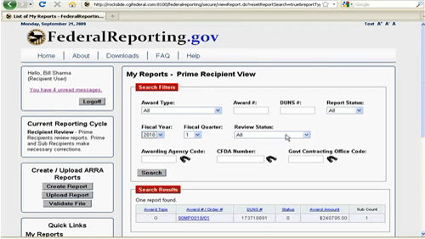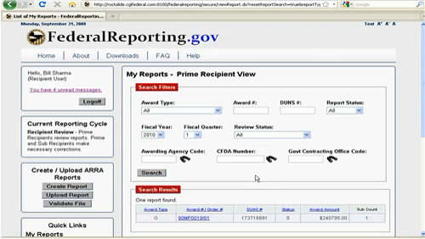There's review status. Status is not reviewed, reviewed, comments found, or reviewed, no comments. You can search by agency code, and there are lookup tables for that. CFDA number, and there are lookup codes for that. That's the Catalog of Federal Domestic Assistance, useful for sorting through grants. And then the government contracting office code, which could be useful for sorting through contracts, although both of those tend to be more of an agency review focus field.